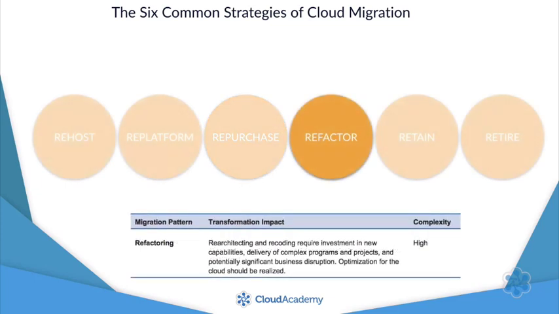Our fourth R is refactoring or re-architecting, and this strategy is usually driven by a strong desire to improve services. Drivers for this might be that it is difficult to make improvements in the current environment, or it may be a requirement to improve availability and reliability immediately — say, to meet a specific security or compliance requirement. With refactoring, much depends on the nature of the service you want to refactor. If it is not a mission-critical service, then it may be possible to re-architect the service as required during the migration stage. Refactoring is feasible during the first phase of a migration if you do not have a time constraint; otherwise, it is most likely better done at a later phase of the project.